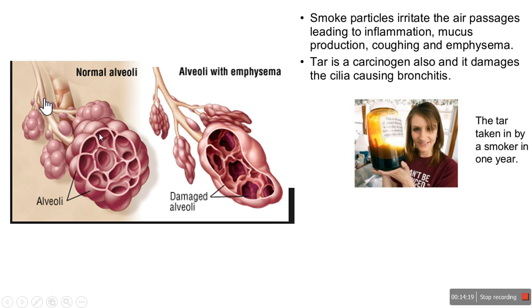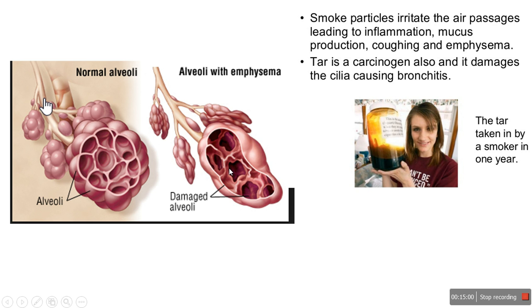You can see here, this is a diagram of a normal person, normal alveoli, and this is alveoli with emphysema. Now, generally what happens is that cigarette smoke can cause emphysema in people who smoke. Basically, the walls of the air sacs become destroyed, which reduces the surface area. That happens because the smoke that you inhale affects white blood cells, which causes them to break down this tissue and damage the alveoli. So it's actually your own body attacking itself.